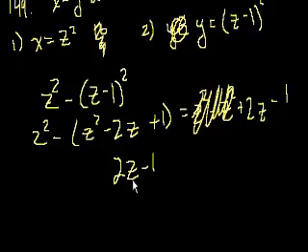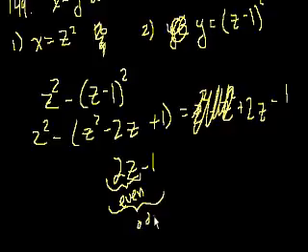They told us that z is a positive integer, so 2z has to be even. It's a multiple of 2. And if you subtract 1 from an even number, this whole expression has to be odd. So both statements together are sufficient to say that x minus y is odd. Next problem. This one looks hairy. 150.